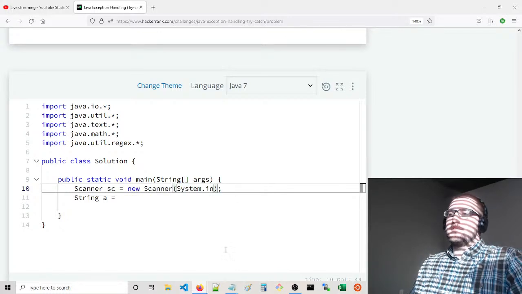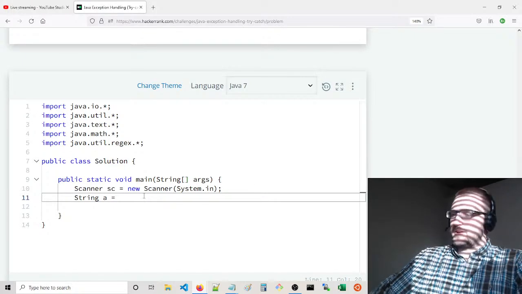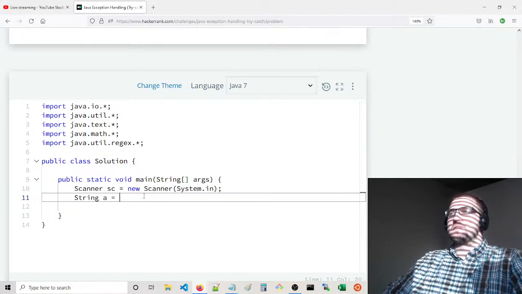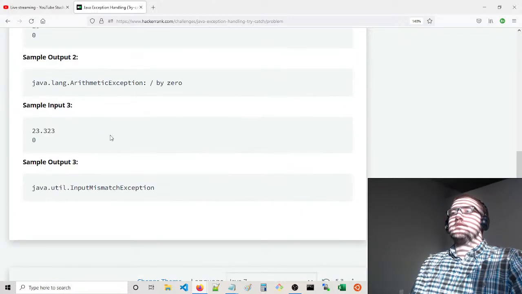I think we talked about how you typically want to use a buffered reader rather than a scanner directly on the input. I have to remember that, but I tend not to do it that way. sc.next, b equals sc.next.